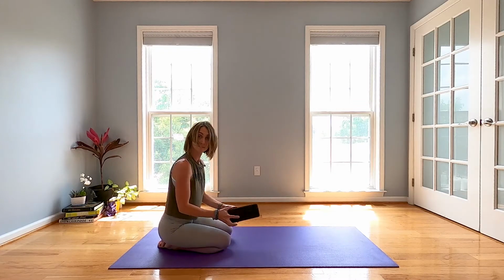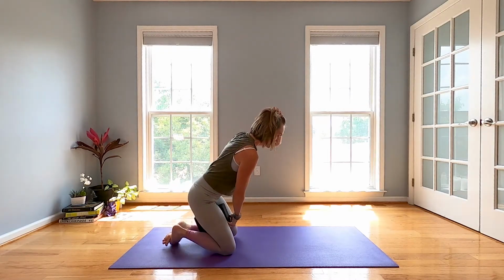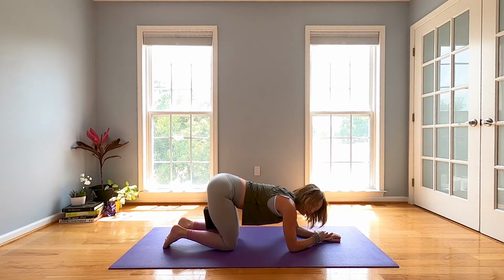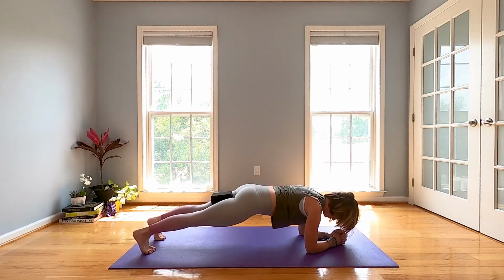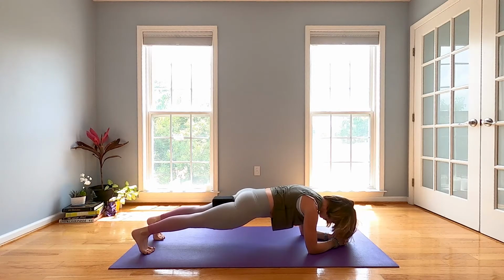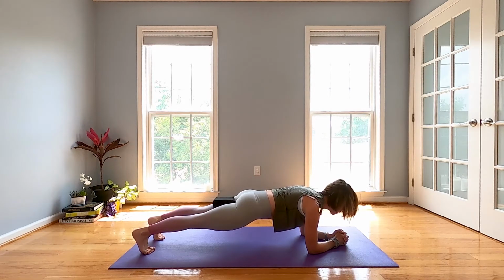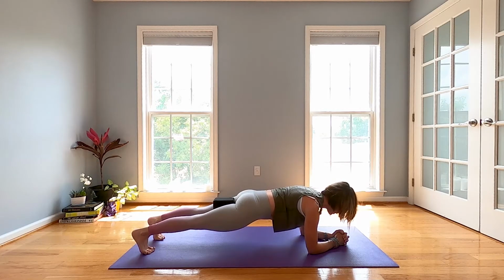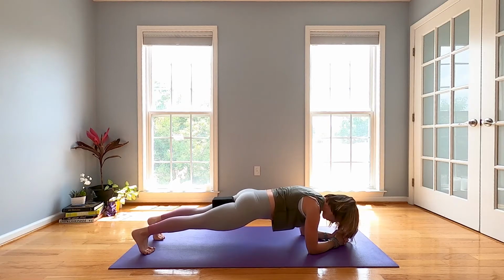All right, last one. Grab your block. Go. Keep squeezing. Thighs engaged, back of the head stays lifted. I have a tendency to do this, but you want to keep everything in line. Push a little back through the heels as you squeeze that block.